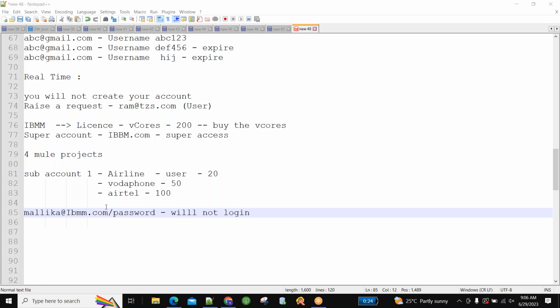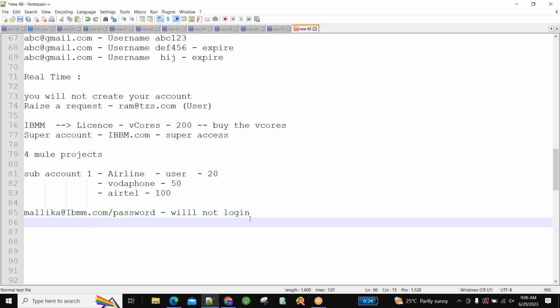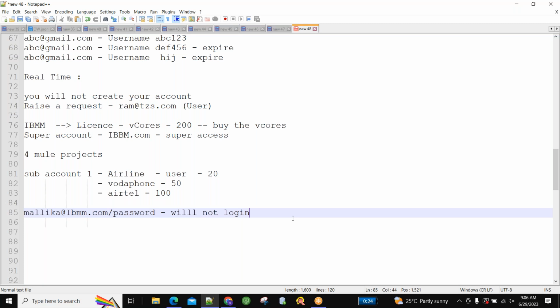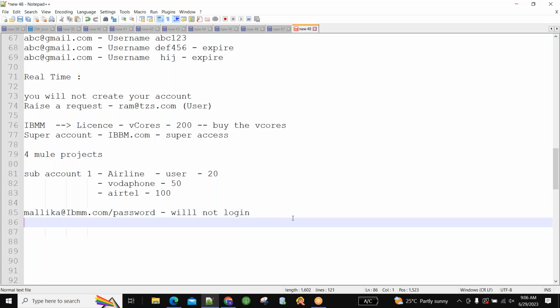Okay. So in my AnyPoint platform, as soon as I log in, I will not log in directly. There is one more step of security. For this client, I have to install the Okta app on my mobile.